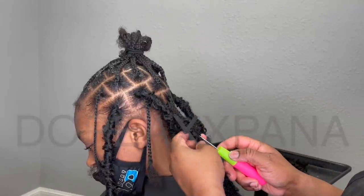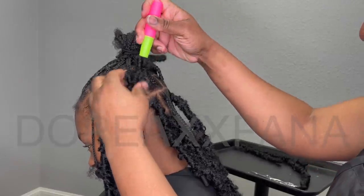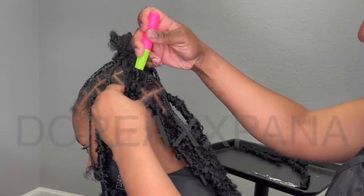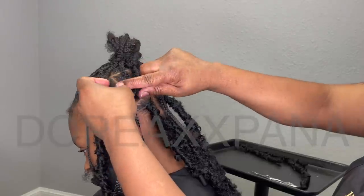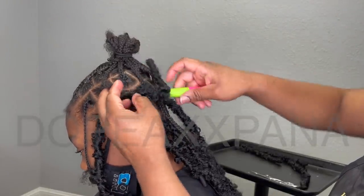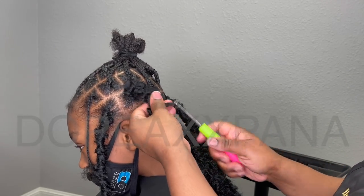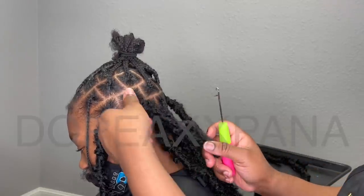So guys, once I take that, it's time to hide my client's braid. And to do that, I'm gonna take my crochet hook and put it down the middle of the lock. This should be really easy, guys. Once you insert it, you will really feel how easy it is to slide that hook through the middle. And then I'm gonna latch my client's braid into the crochet hook, and I'm gonna go ahead and proceed to pull that through the middle of the lock.